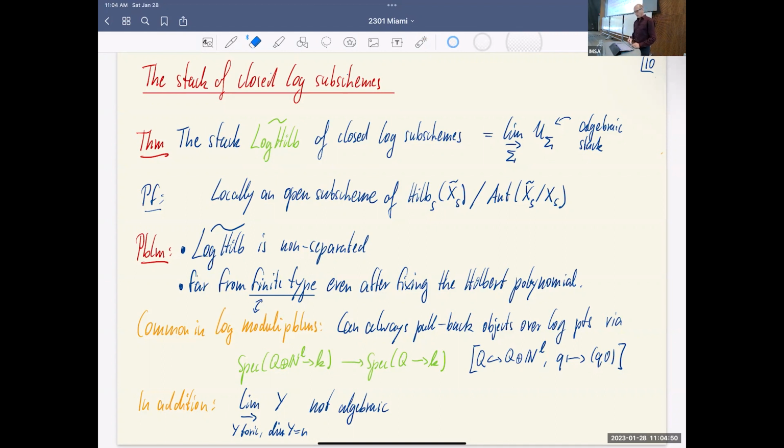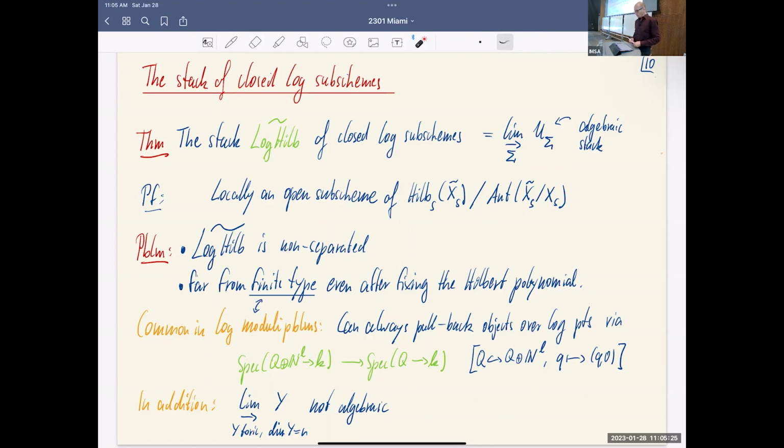Okay. But what you can observe is, so in Patrick's work, that has a little more meaning, and he works with it, and I don't think he proves that it's not algebraic, but it's rather clear that it's not algebraic. It contains something like the colimit of all toric varieties of the same dimension. F1 toric, something like this. So you take an F1 toric variety, you subdivide, take all of them. Take a colimit. I don't think that's algebraic.